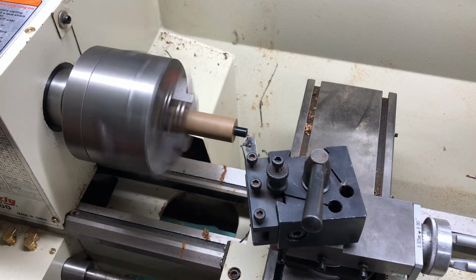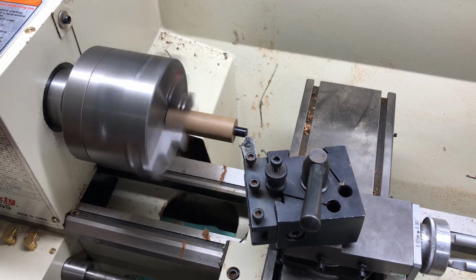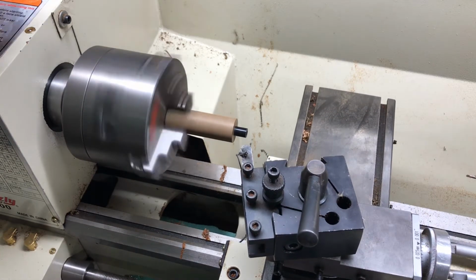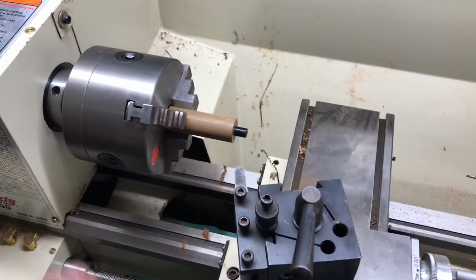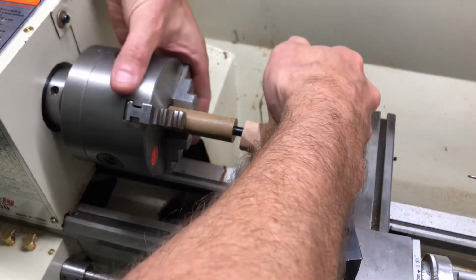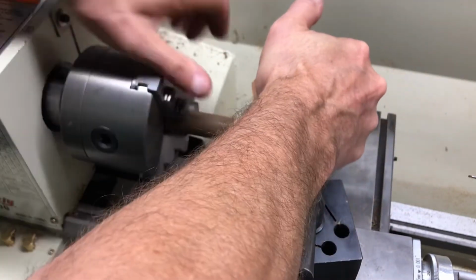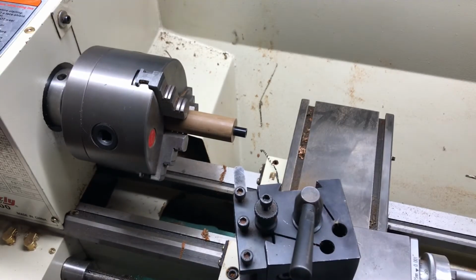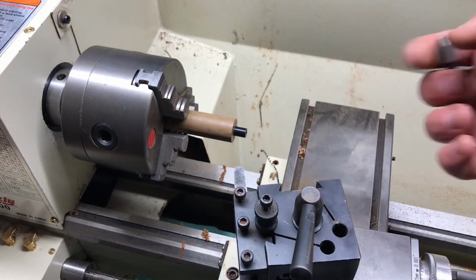Okay, and then I'm going to just slightly take this edge off the tenon. Okay, now I think our depth is correct. I'm going to do one more check. Yep, perfect fit now. So now what I'm going to do is come in and use a countersink to put a bevel on that corner there.